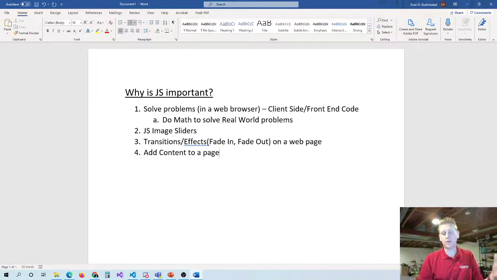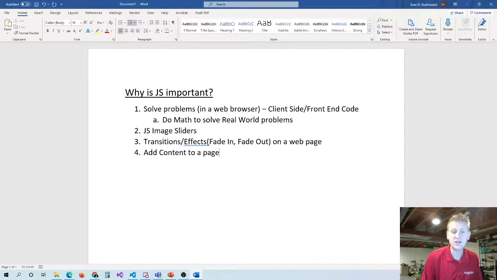So let's just say you're on a page, and like I said, the whole Netflix example where you hover over an image of your favorite movie, and all of a sudden a paragraph pops up with a description of that movie. Well, that paragraph wasn't visible on the page until you hovered. So the user did something, an event occurred, and that was a hover event.